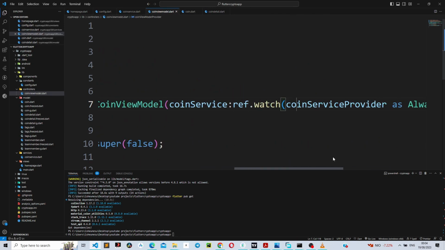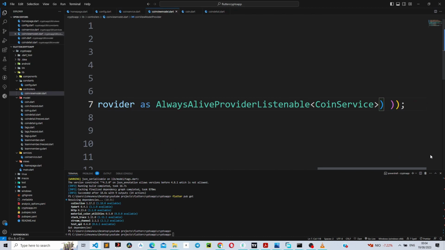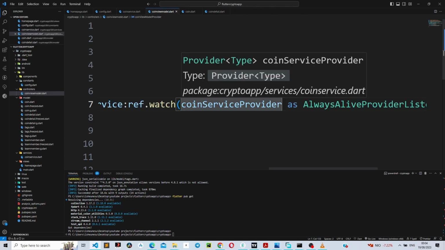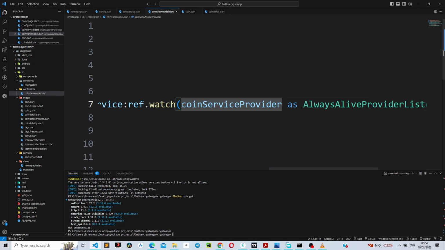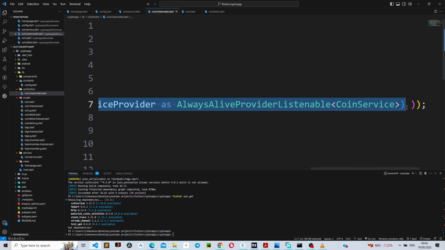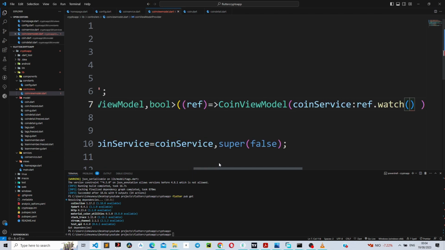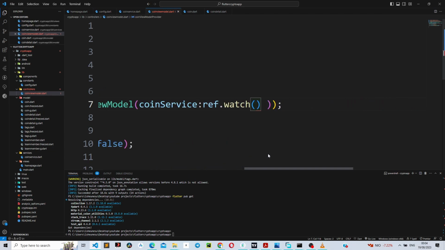Okay, why consider this one? Let's remove this. Don't know why you're getting this error. Reference.watch coin.